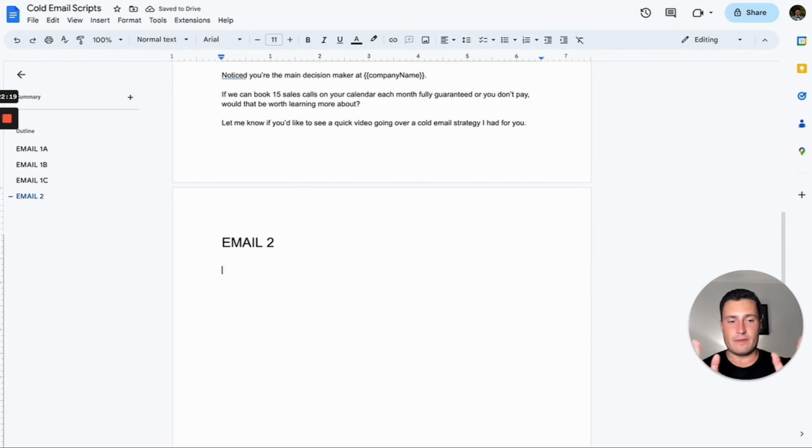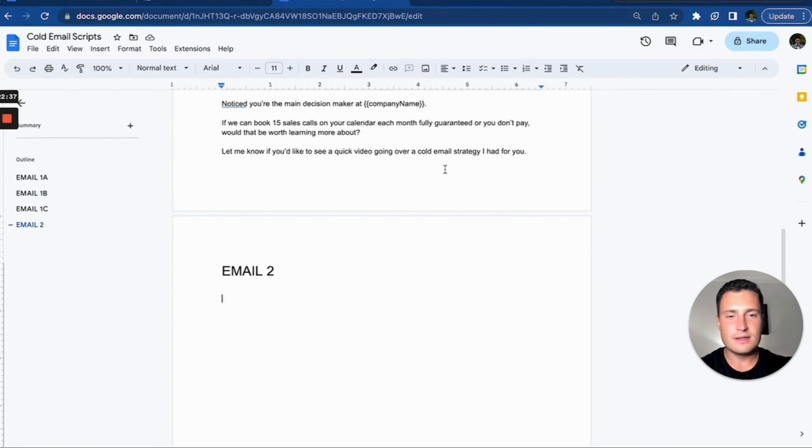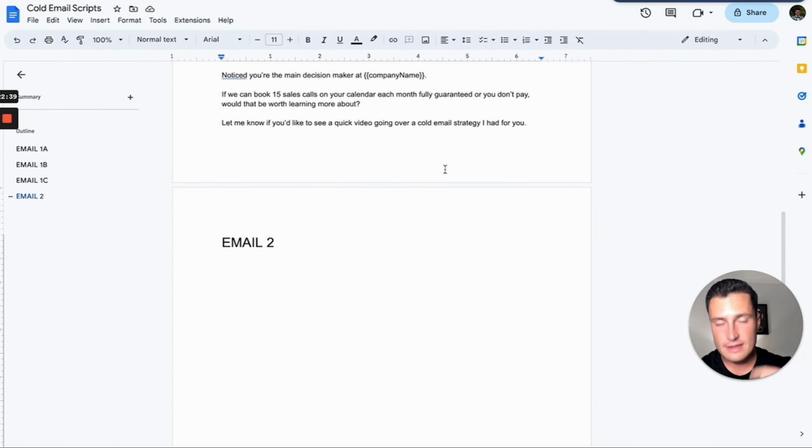Think about it this way. If you see an ad, a newspaper ad, a billboard, a TV commercial, you see it 5 to 6 times, it's the same copy every time. By the 5th time you see it, it's in your head, you already know it, you're aware of it. Cold email is the same thing. You want to have the same copy in your cold emails time and time again because people will remember it and then they'll book a call. They see the same email 1, 2, 3 times, they're like, oh yeah, now this is interesting, let me talk to him.